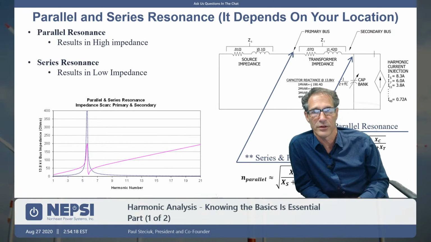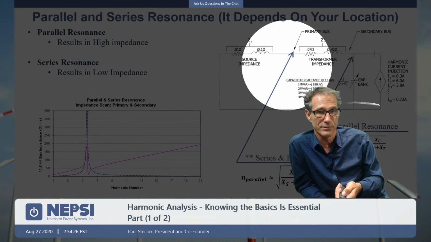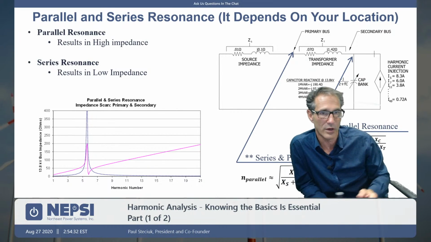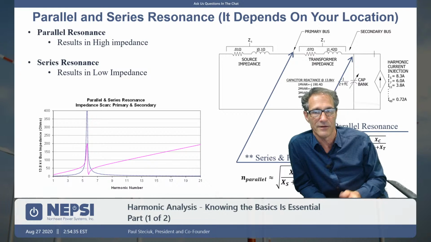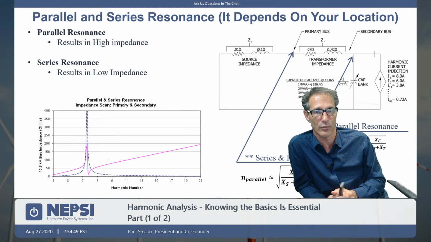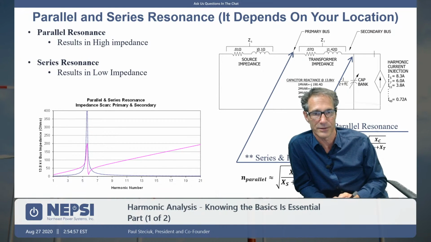But there's really no rule of thumb here. The objective is harmonic analysis. You're trying to calculate what the current distortion at the PCC is, and what the voltage distortion at the customer's loads is, because power quality is the primary concern. And if the model of the transmission system isn't representative, your results will be wrong. So you have to do some type of sensitivity analysis and determine what makes sense, and whether you need to model more there.